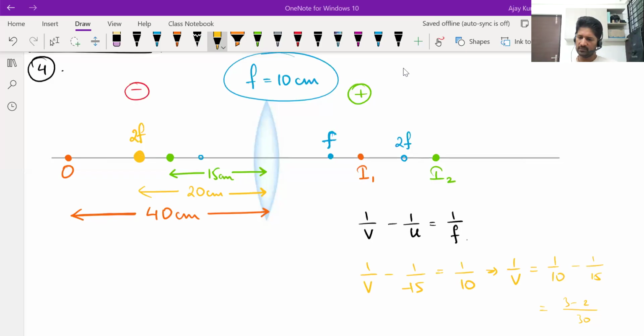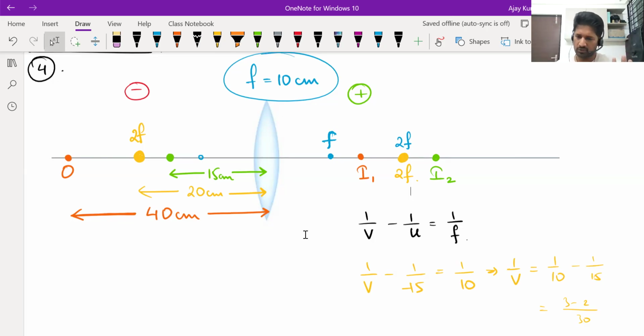Sir, v is 20. You're getting V as plus 20, correct. And 20 is nothing but 2f. So if the object is at 2f on one side, the image forms at the exact same distance 2f on the other side. So this is one case where object distance is the same as image distance and they are on opposite sides of the lens. This happens with a converging lens. So you can have object distance equal to image distance also, but they'll be on opposite sides of the lens. So if the object is beyond 2f, the image will be between f and 2f. If the object is between f and 2f, the image will be beyond 2f. If the object is at 2f, the image will also be at 2f.